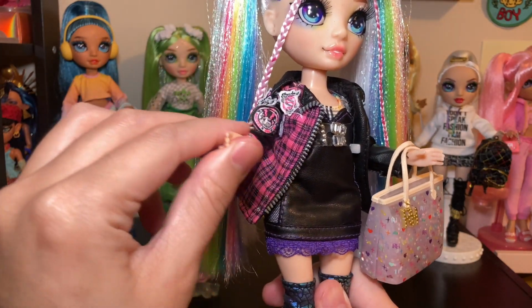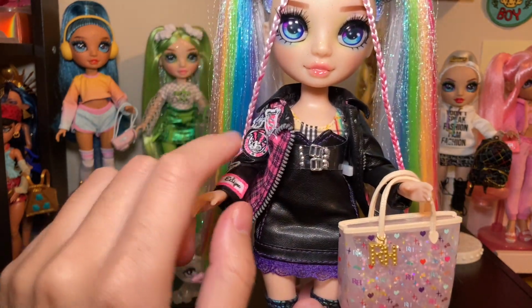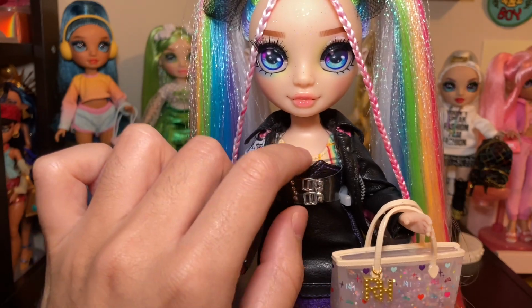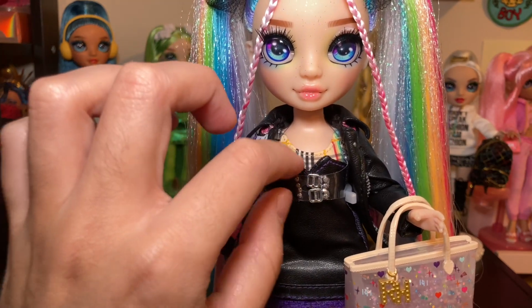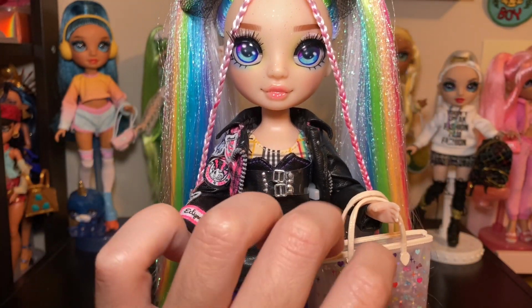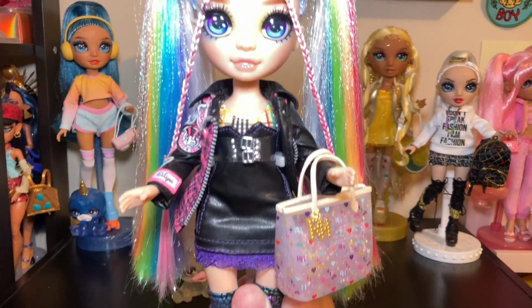it can bring in some pink color. And I also like this element. It's very punk. And then she's actually wearing Harper Dune's bathing suit top because I liked the touch of the rainbow. And I feel like without something underneath, this dress looked a little awkward. So, yes. And then I give her back her purse. I don't think she's going to keep it, but for now, she can carry it.